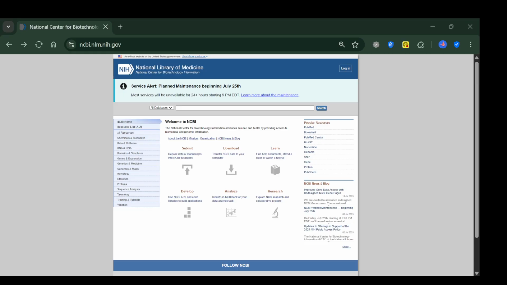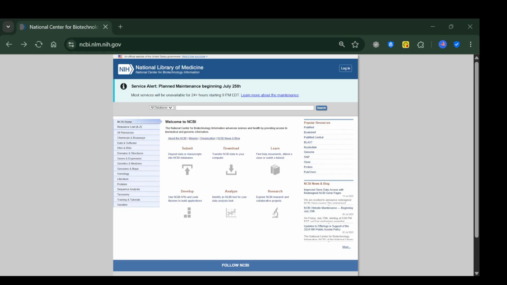If high levels of sFLT1 and low levels of PLGF are indicated, this suggests that the patient is at high risk for preeclampsia or has preeclampsia.